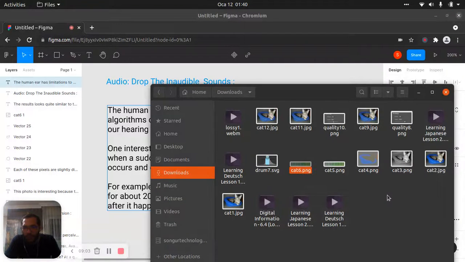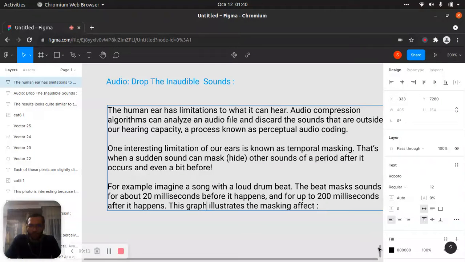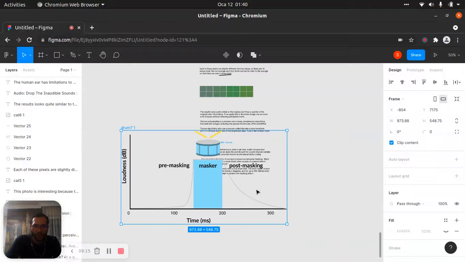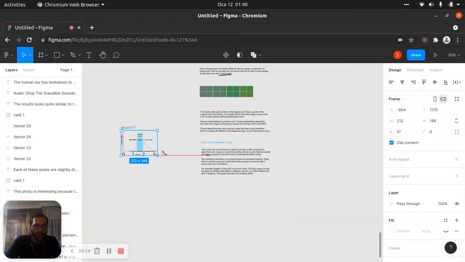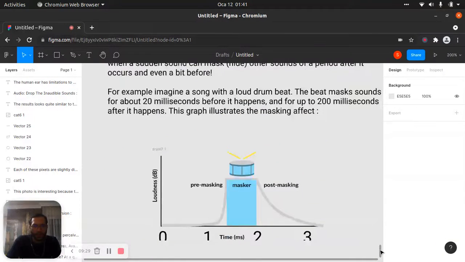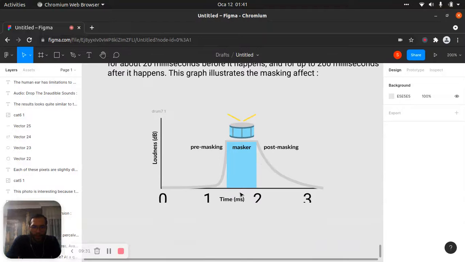Where is our image? Yep, here. Zoom. I think it will be big again. Crazy big images again. Let's make it small and put it here.